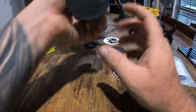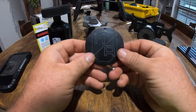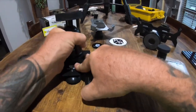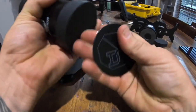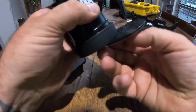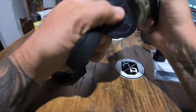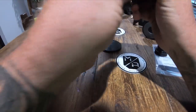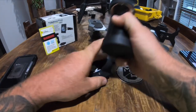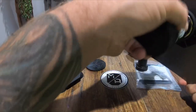They also give you these steel mounts you can stick basically anywhere — your dash, your camper trailer, your four-wheel drive, anywhere you want. Instead of using the suction cup, I won't put it all the way on because I won't get it back off — they have a massive pull force. If you want even more pull force, take the rubber off and you can hear that click — it's super hard to get apart. It's definitely not going to come off when you're four-wheel driving or off-roading. That's the one I'm using in my truck — the iPad just sticks to it like that.